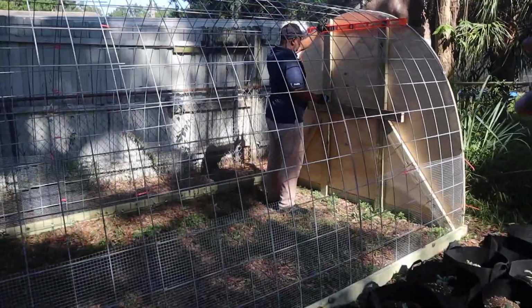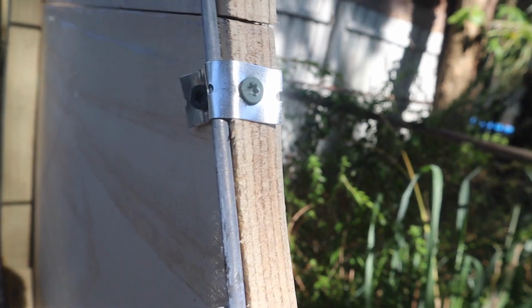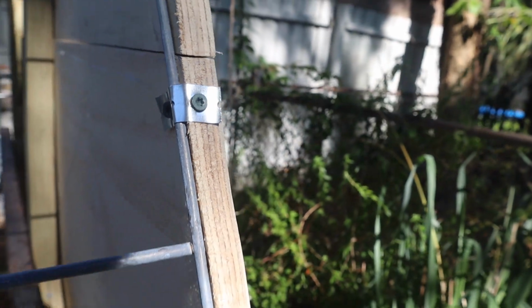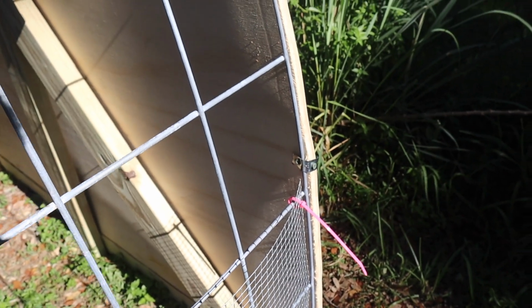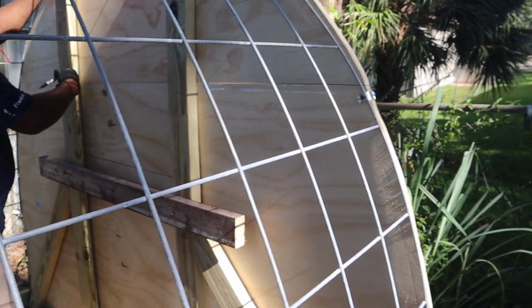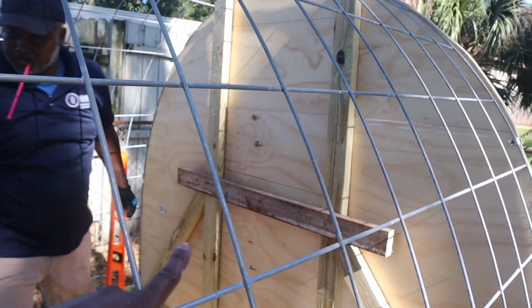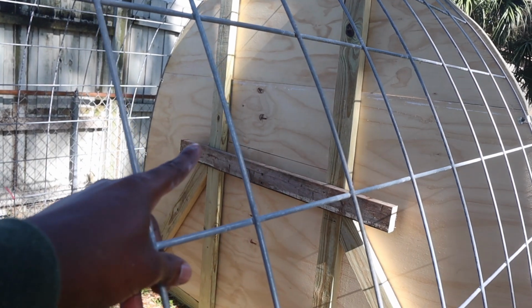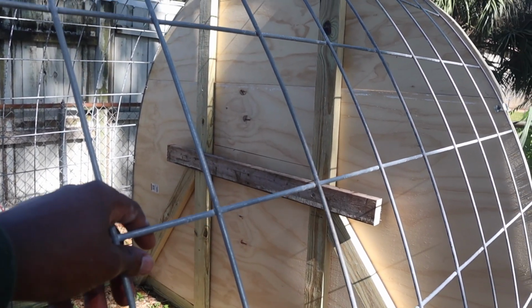And then as you can see, we did put wood in the back, securing the wood to the cattle panel with these here situations, which we did from part 1 as well, and ran the zip ties along the sides of it. And this is done here largely to keep them nice and dry, but then also shaded at the same time. But then we'll also be able to have a hinge system to be able to retrieve the eggs from the back, as opposed to having to come all the way into the coop.